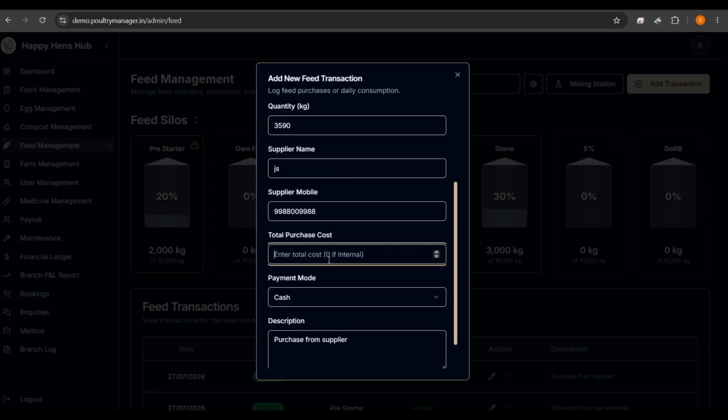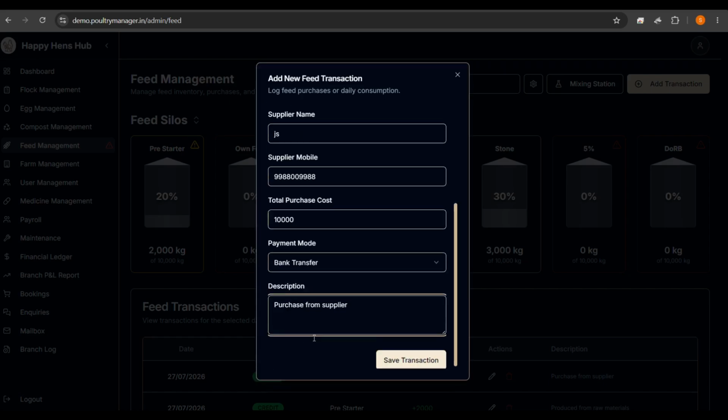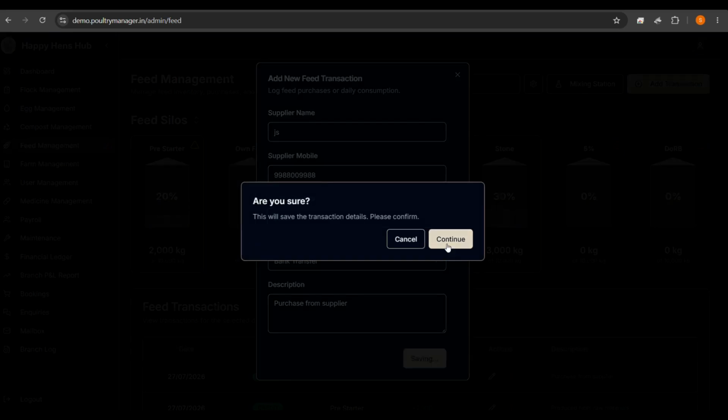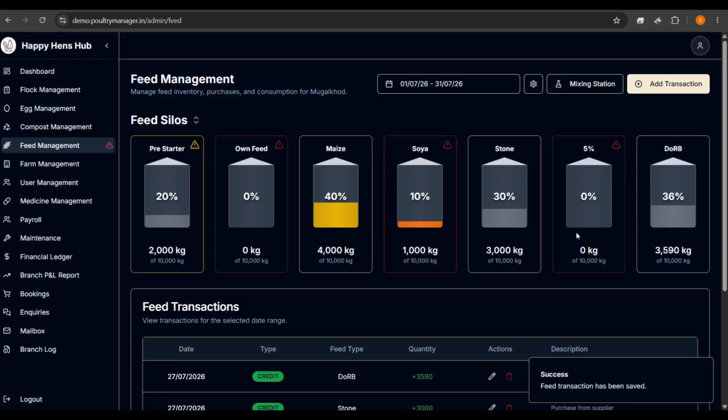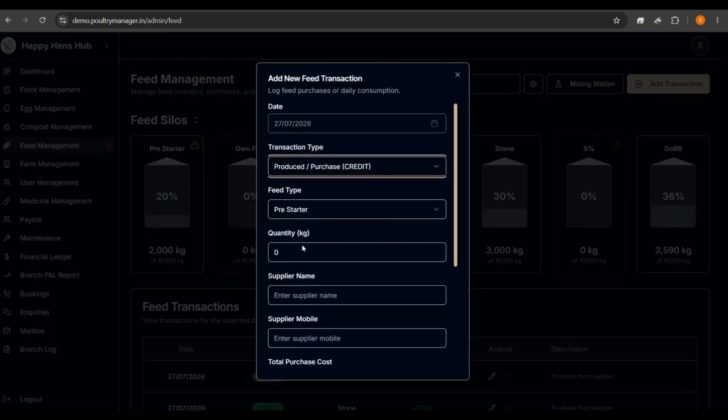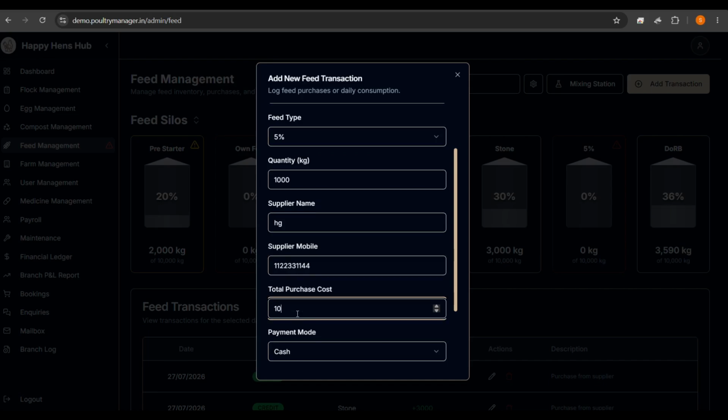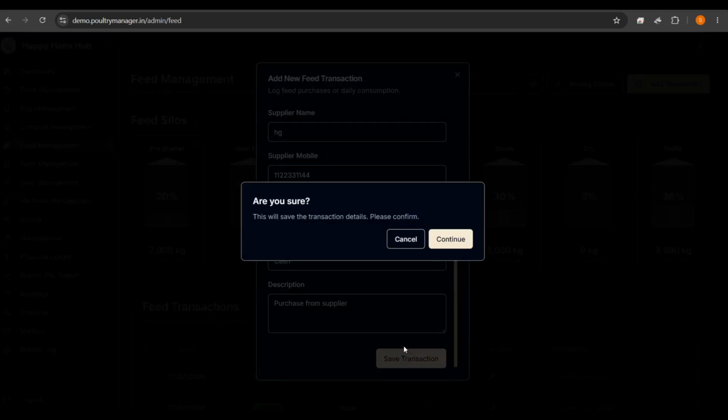The total feed, I'll just enter one lakh. Sorry. Bank transfer. Okay, now the last one is 5%. Just add 1,000 kg. Total cost, I'll just add 1 lakh rupees in cash.